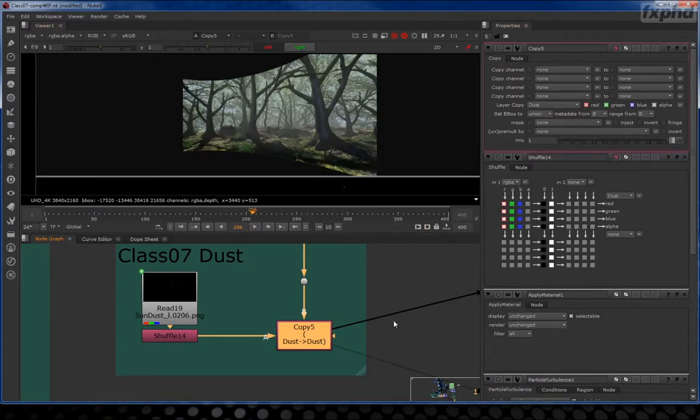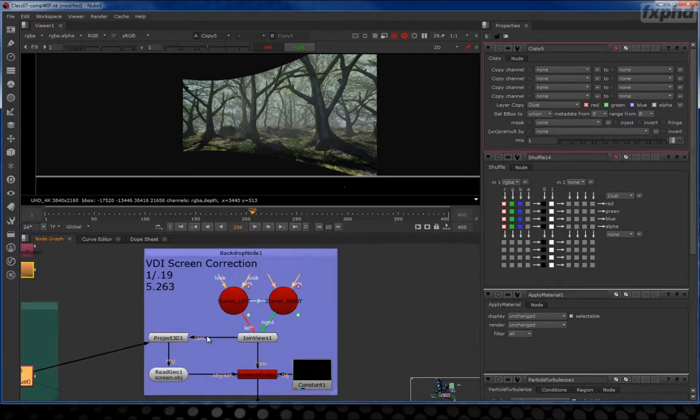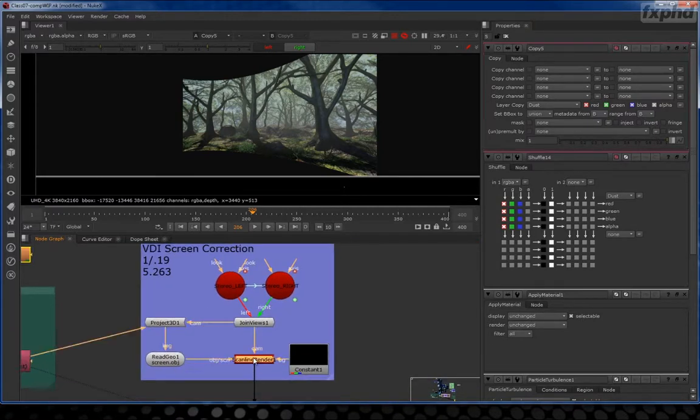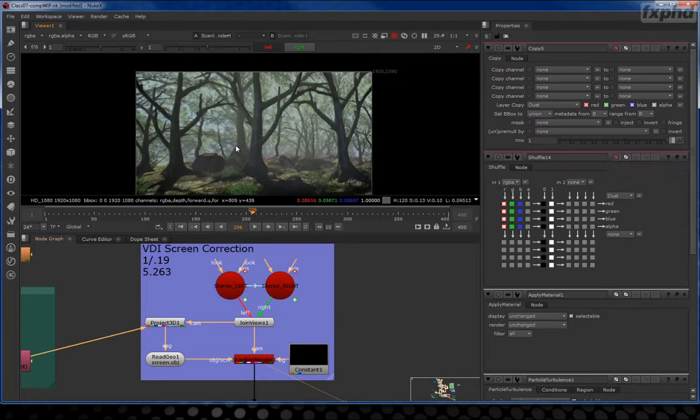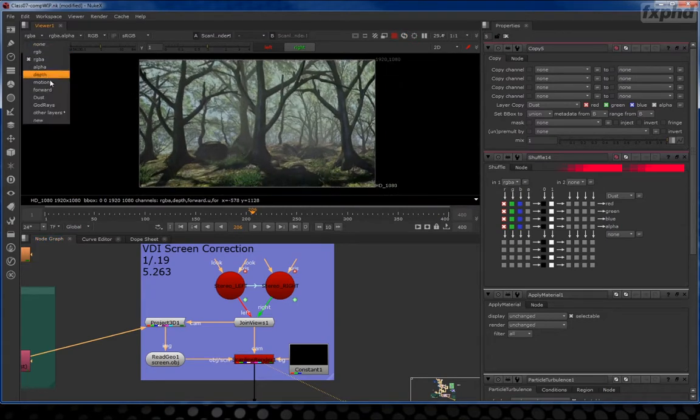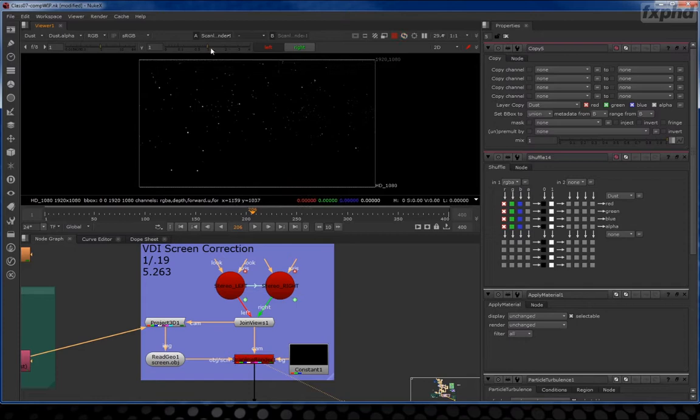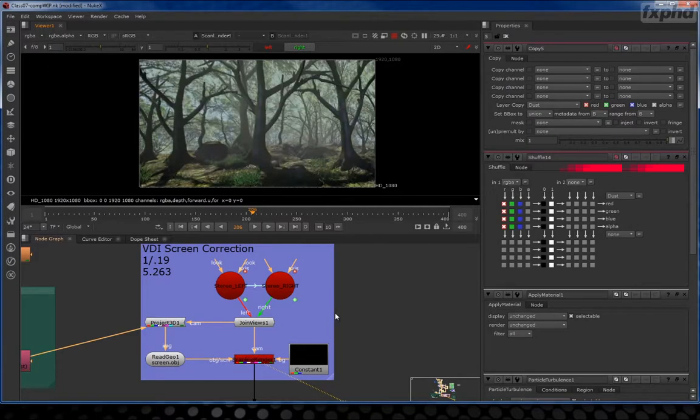That way, as we go through our screen correction and this gets rendered flat, we will have a dust layer that we can utilize. If I go down to dust, there we go. Now we have our dust, and it is in stereo, so we can see the parallax right there. So awesome, now we have our dust coming through.